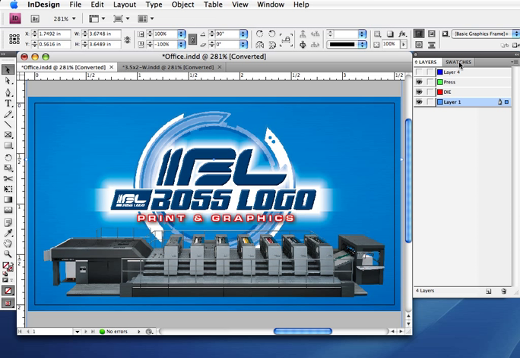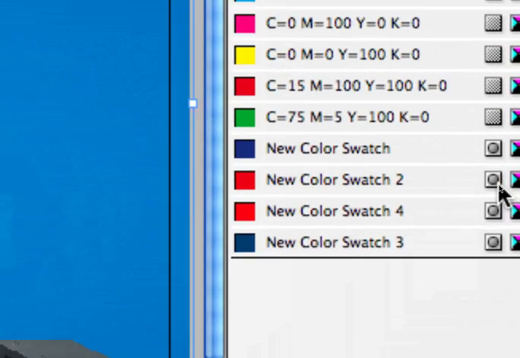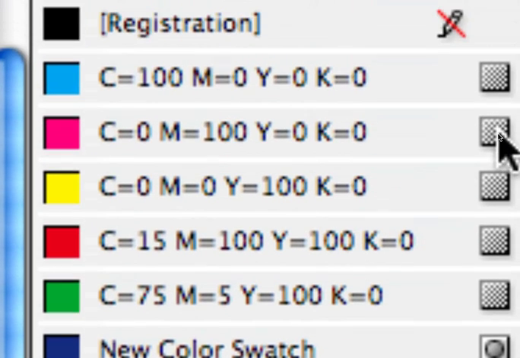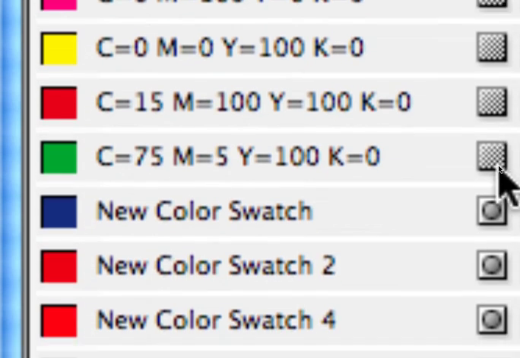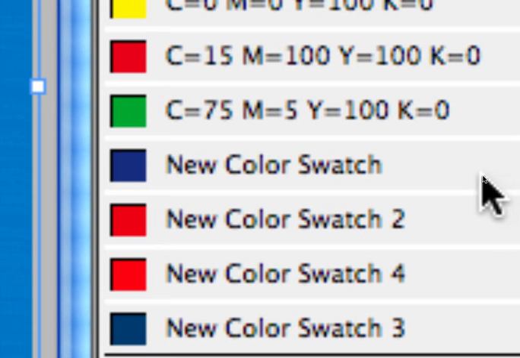The first thing you want to do is make sure all your colors are in CMYK. To do this, you would click on the Swatches tab, and as you can see, I'll zoom in right now to show you, these colors are fine. These colors with a circle within the square, these are spot colors, so these will pose a problem. We prefer you convert all your colors to CMYK.